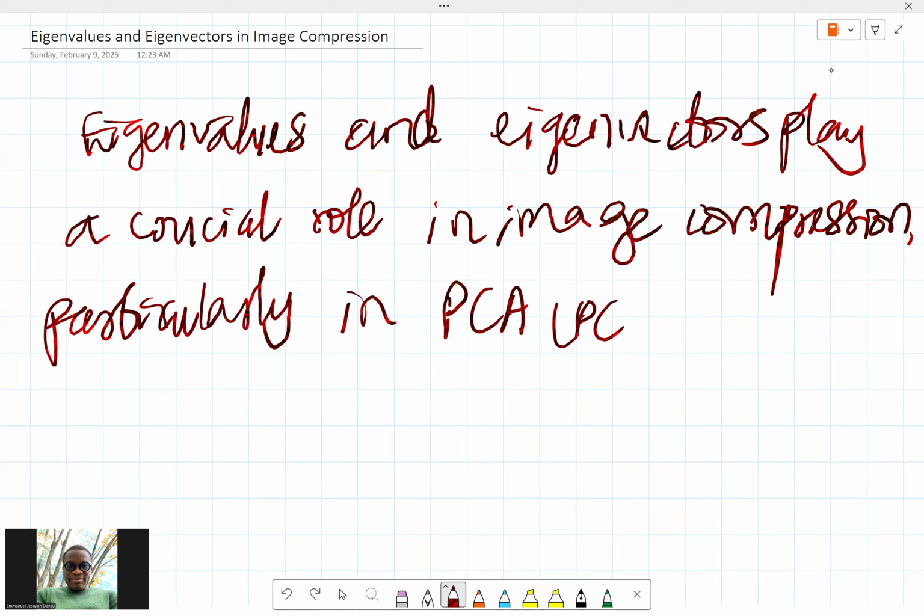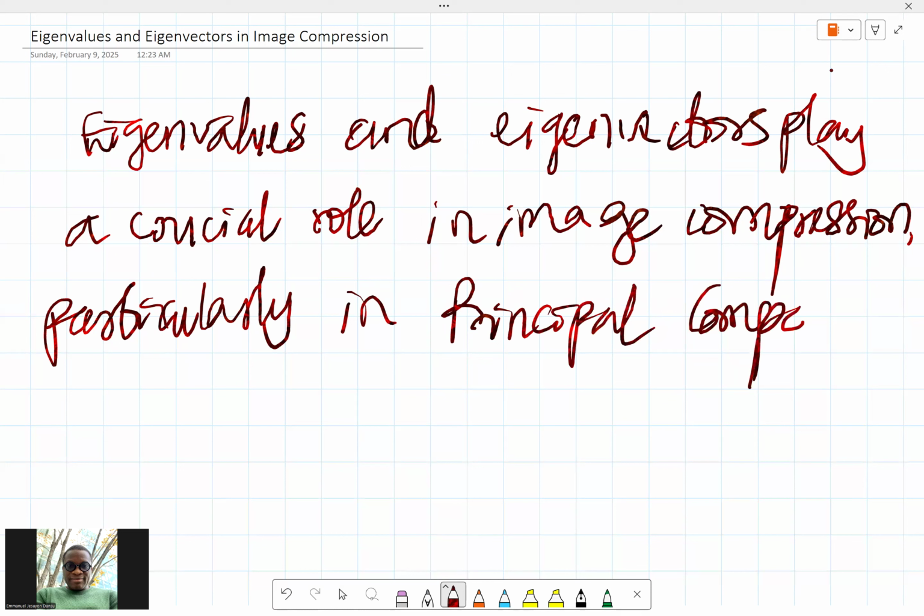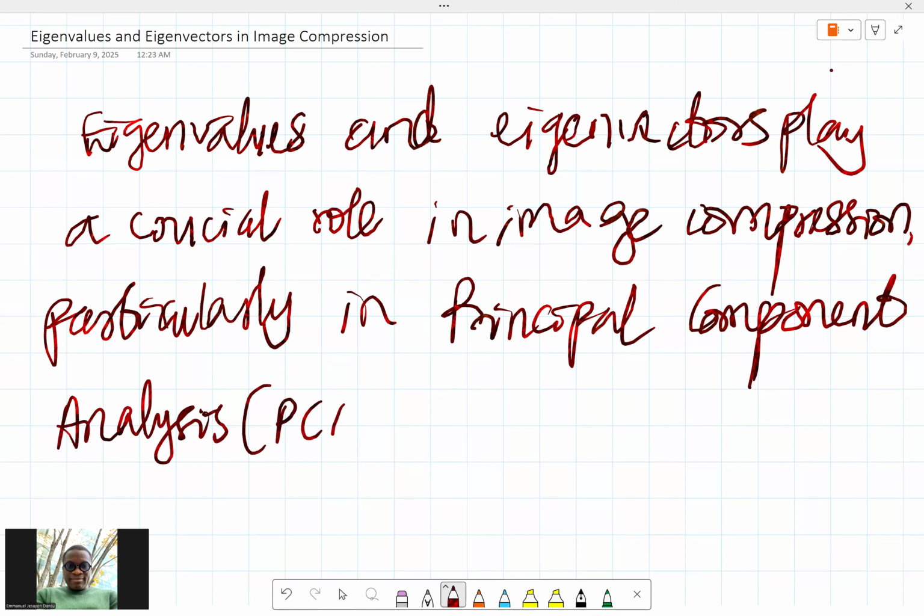Okay, let me write that in full. Particularly in principal component analysis. We saw principal component analysis in data science. Now, coming up in image compression, PCA, right?